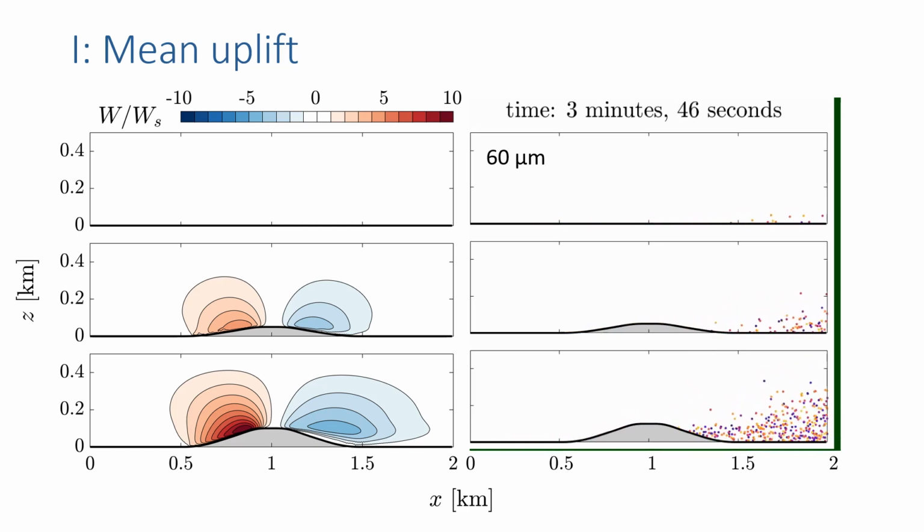The mean flow field is asymmetric, such that this uplift is relatively stronger than the leeward downflow. This asymmetry is due to the turbulent stresses on the leeward side of the hill, in addition to the flow separation for the larger hill, which you can see by the separation of these negative velocity contours.